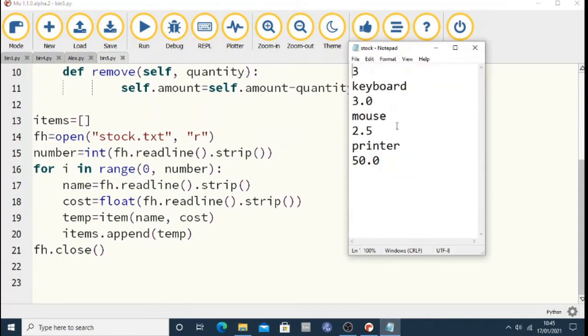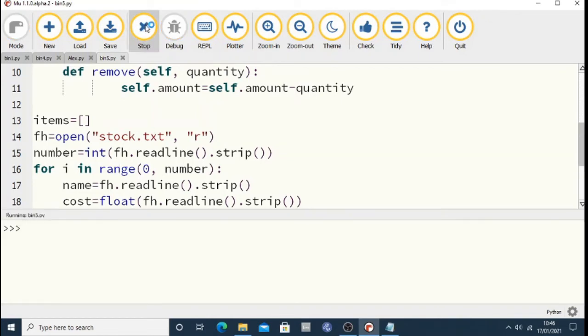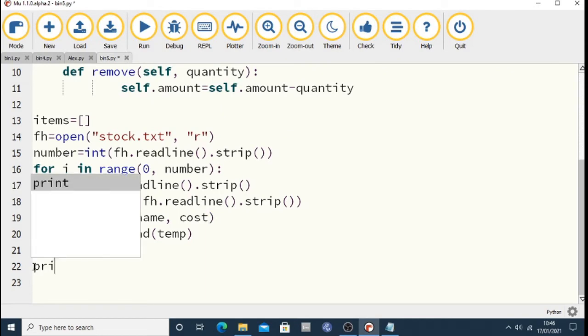It's got that bit of information in it. It can read all of those bits and pieces and actually construct an array of records. You can see we use that temp just to create a record called item there and just append it to the array. Well, it doesn't do anything at the moment when we run it, but we can start to print some bits and pieces off just to have a look.